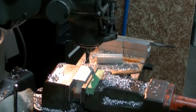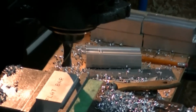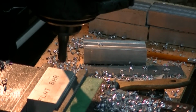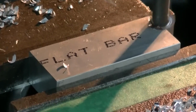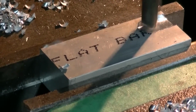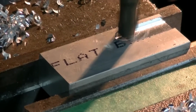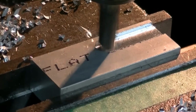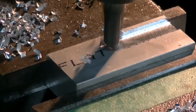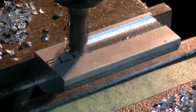Alright, I'm running around 700 RPM, the 5/8 end mill. See if I can't get you in for a little nicer close-up on this cut. After this piece I got one more.